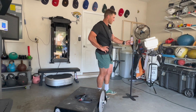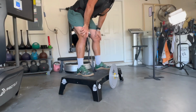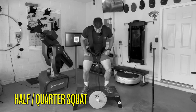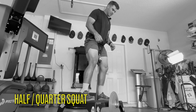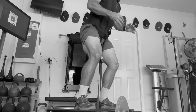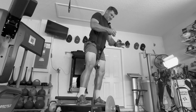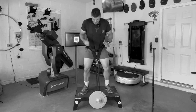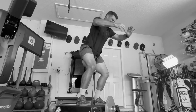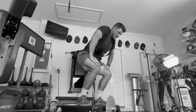I'm gonna bump the weight up. We're gonna add the medium. I told you guys it's gonna be short, sweet, and brutal. What I'm gonna do this way is kind of a half or a quarter squat. I've done full range. Now I'm gonna try to get a ton of momentum built up with the weight of these three wheels. In a range of motion similar to a vertical jump, I'm going to control that and in the hole change directions as fast as I can, gain a lot of strength there, and learn how to absorb and hold and put force on a ton of weight.